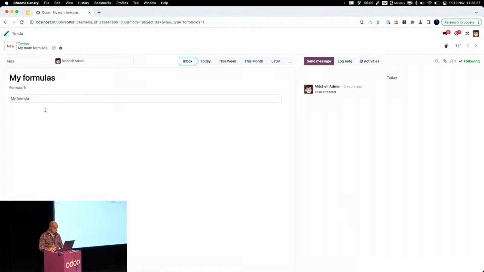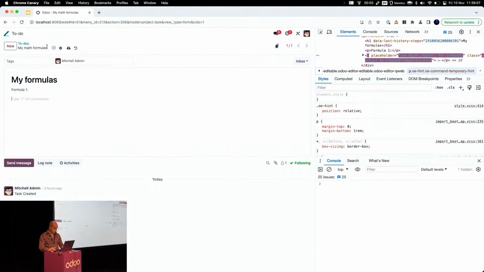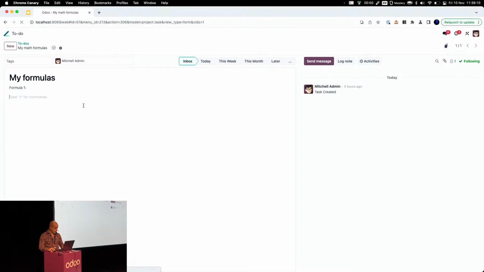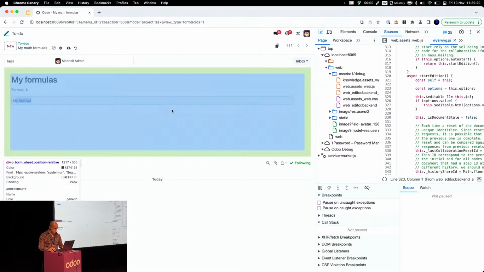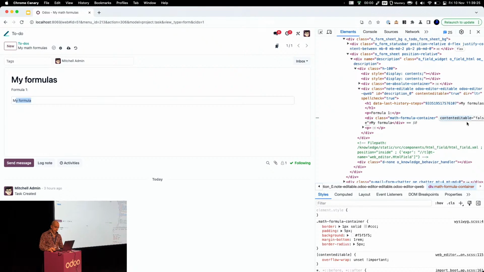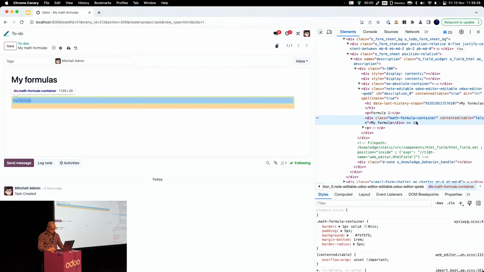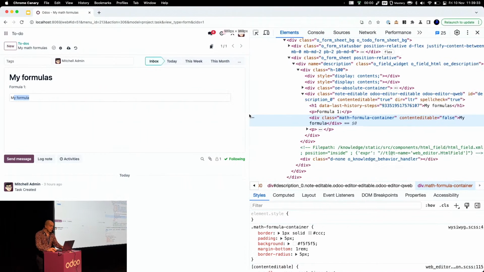And if I reload the page, delete my widgets. Doesn't want to delete. I don't know why. Let's use the dev tool. There we go. And if I reload the page, add it again, now I can see that it is not editable. But there is a shortcoming. So if I'm going into the DOM and I inspect it, I can see that my attribute is properly added. I hope you can see it. Let's do like this. But there is a problem.